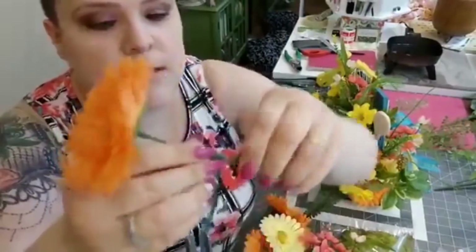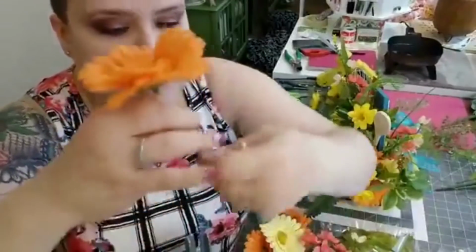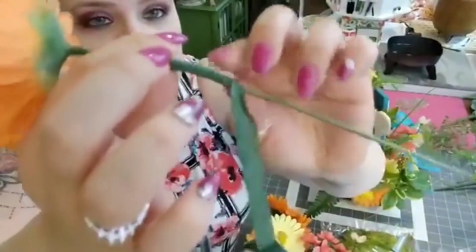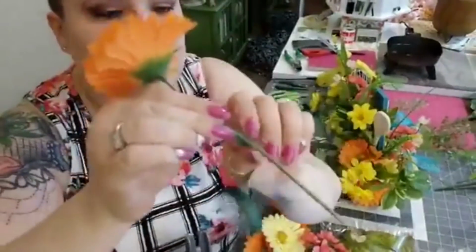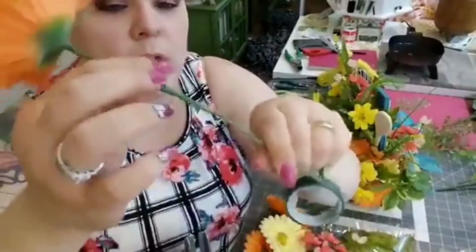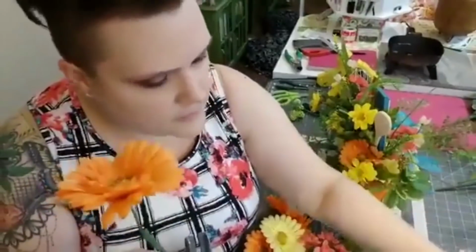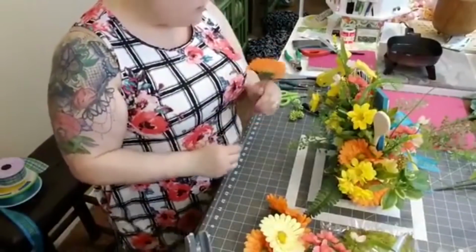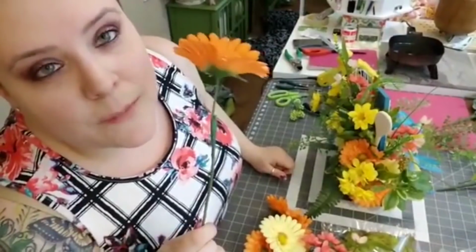And the idea is to continue down the piece until you get to the part where the stem ends, and you just twist it from here. This is where you can see the little lump here. That's where that stem ends. I twist it around just a little bit more and then pull hard and it'll come off. And now you've got an extended stem. It's a good way to fix an oops, and it's also the best way to do it cost effectively if you don't have a pick machine.